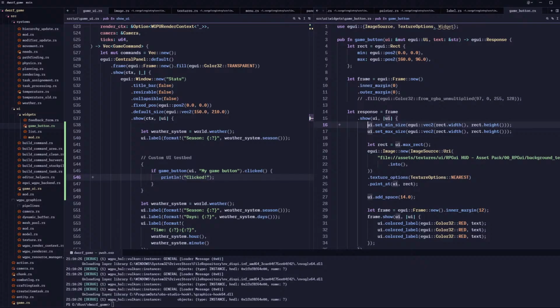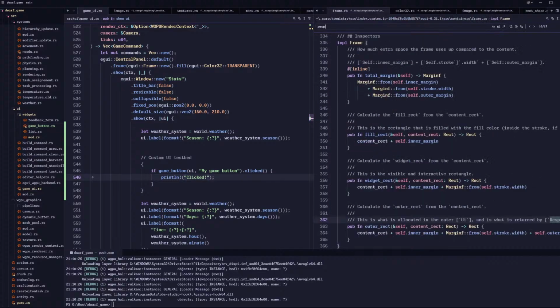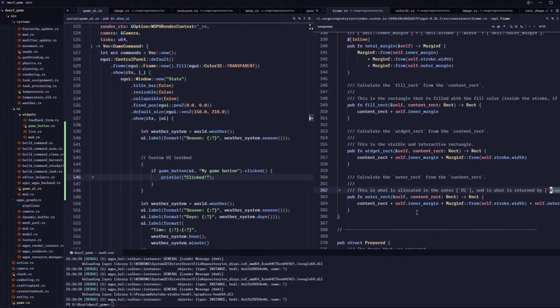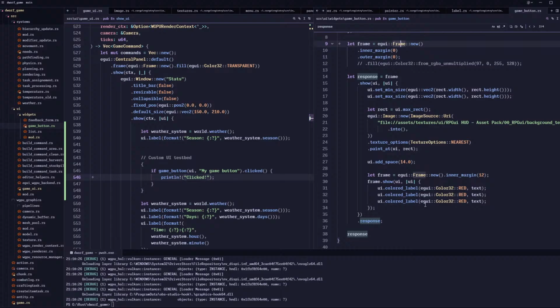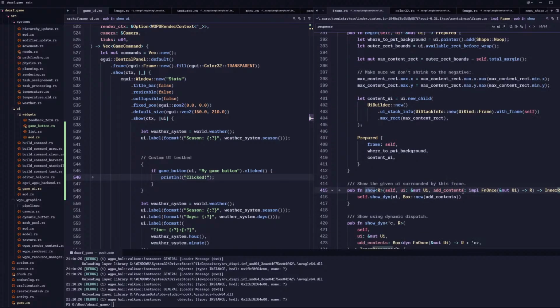I was allocating one rectangle to draw in and a different one to harvest clicks from. Okay. Right. I guess. Sure. And this is okay. And what is returned by response direct? Okay. Show.